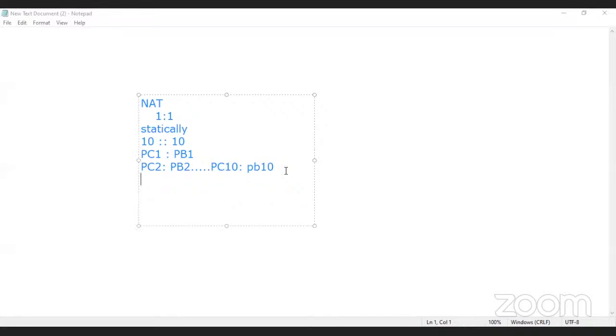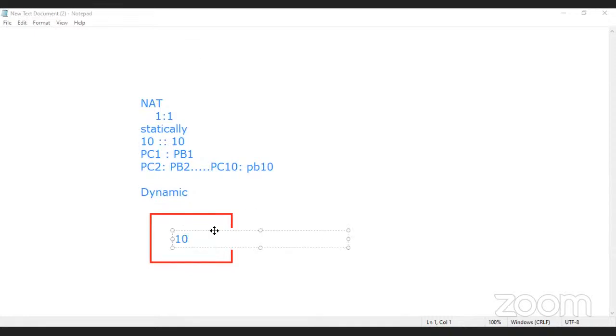Next, we are talking about dynamic. Dynamic says I have a pool, a simple group of IPs. Let's say I have 10 IPs. Whichever IP is free, my system allows it. Whenever traffic is coming, they will randomly pick one of those IPs. So this is the difference between static and dynamic. It is just the way these IP mappings are done. It is not a type of NAT, it is a type of mapping: is it done statically or dynamically? Getting my point?